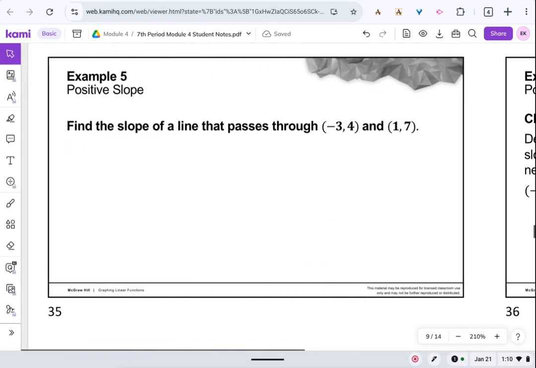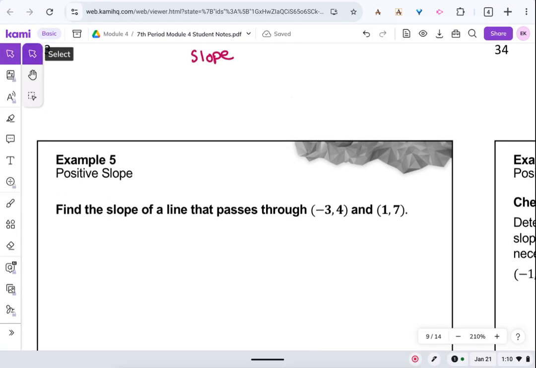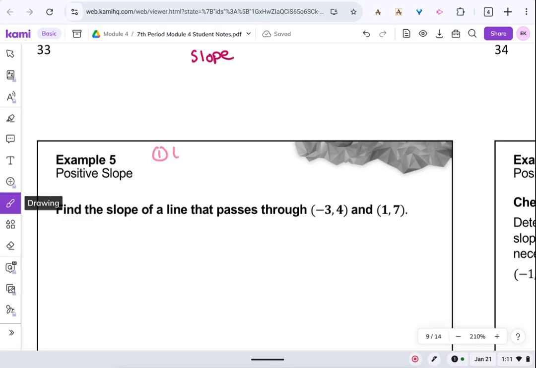Alrighty, so we're going to be doing quite a few examples here. I just want to make sure you have plenty to go off of. The very first thing, I'm going to write up what I would do as far as going through your tasks. The very first thing that I would do is label your x1, y1, and x2, y2. That's the very first thing that you need to do when you start a problem.